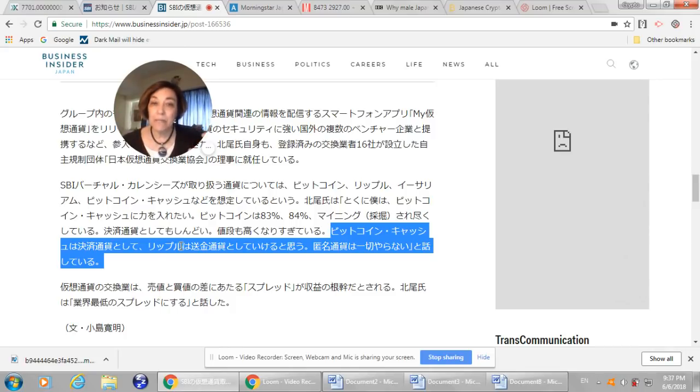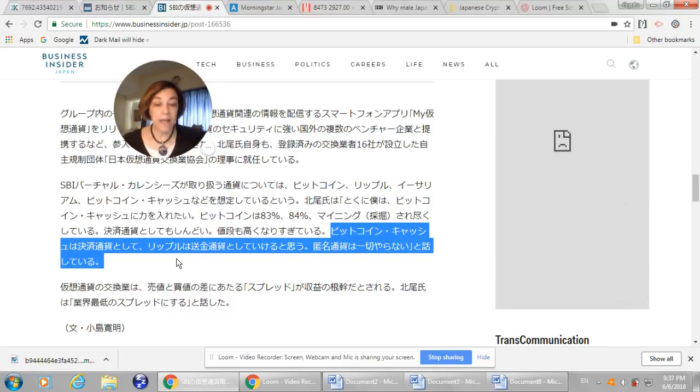Bitcoin Cash wa keisai ska. Keisai means settlement. So keisai ska is settlement currency or closure currency. It's something like you would do for a balance owed. For example, if you owned some property and you still had to pay off a remaining balance. He believes that Bitcoin Cash, BCH, is good as a keisai ska. And toshite Ripple, which is Ripple, Ripple wa sokin ska.